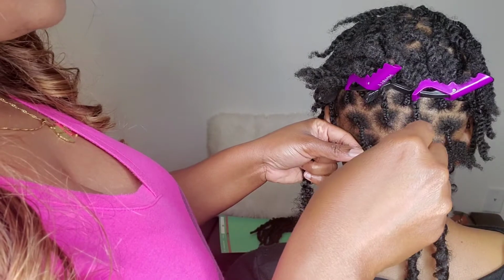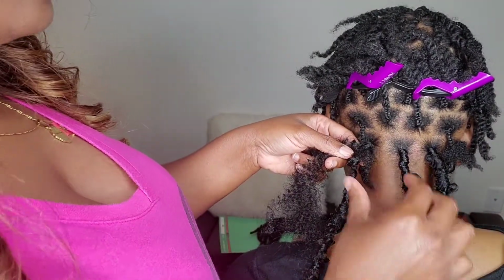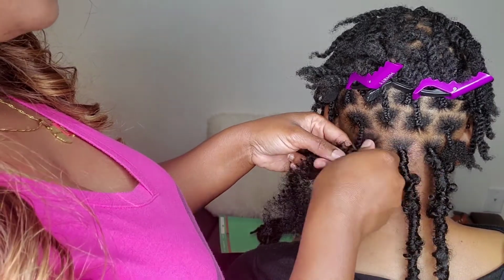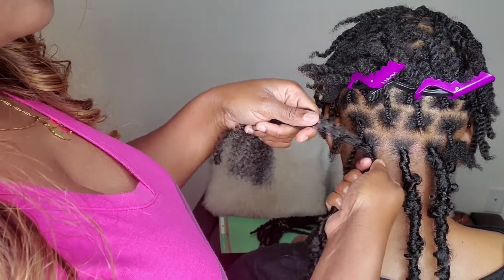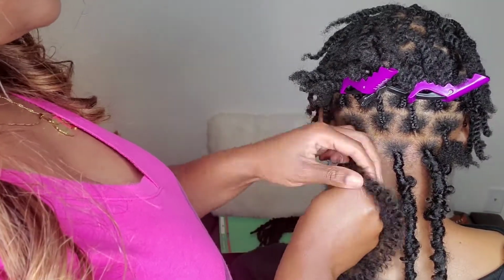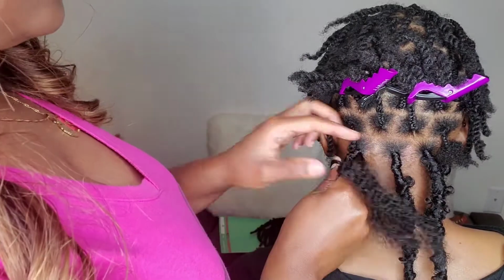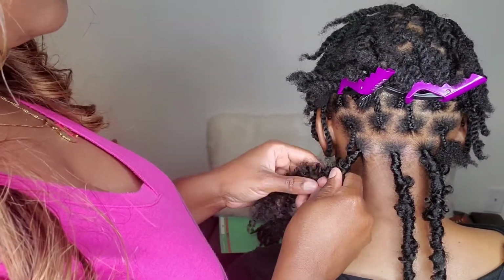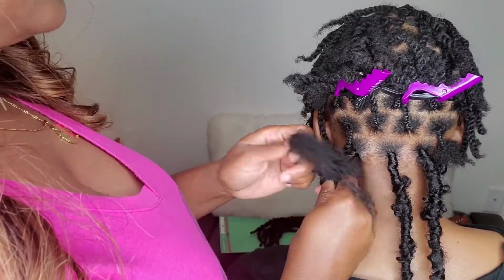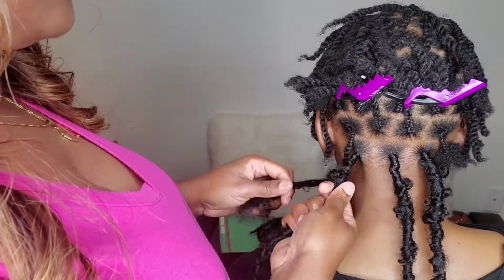I'm gonna grab this other piece I have here, because I'm not going down too much on the lock since her hair back here is short. So I'm just gonna put this with this one and continue wrapping. You don't have to do the knots, you could just wrap, but I'm doing the knot as well. It's not necessary, if you don't know how to do the knot, just wrap to cover the hair.